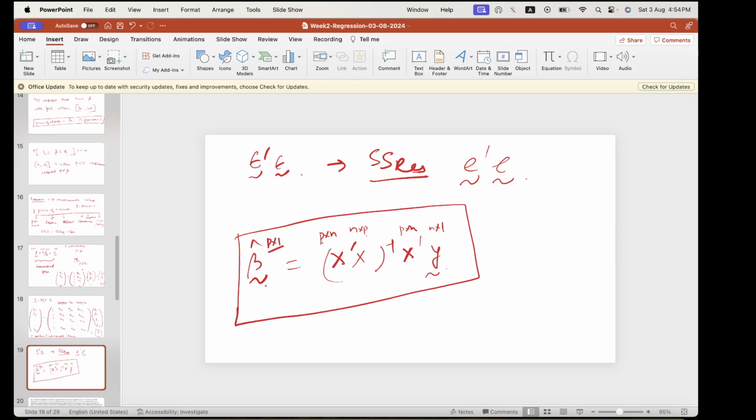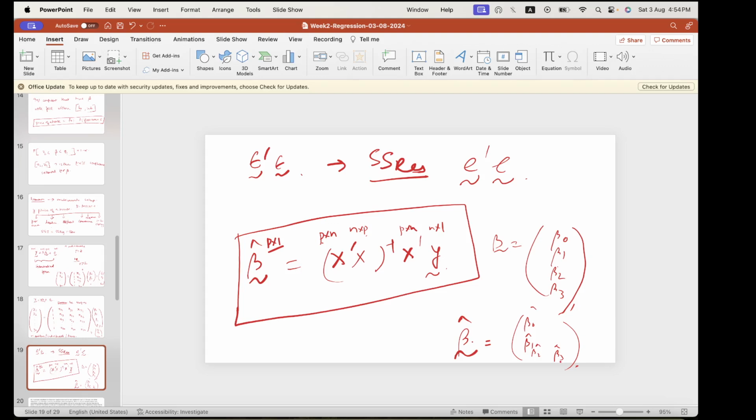Okay, so the first element of beta hat would give you beta naught. Beta was like this, no, beta naught, beta 1, beta 2, beta 3. So using this formula you would get beta hat, and that would also be beta naught hat, beta 1 hat, beta 2 hat, and beta 3 hat. Then you can just say estimate of beta naught is beta naught hat, estimate of beta 3 is beta 3 hat.